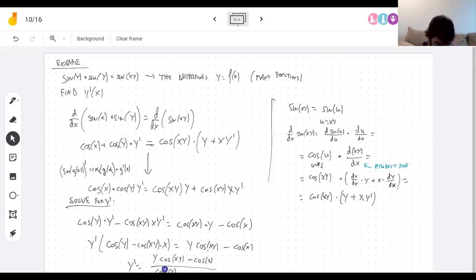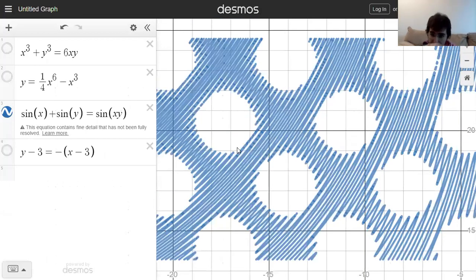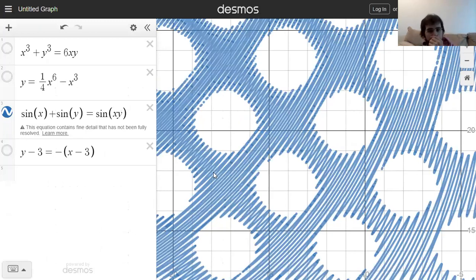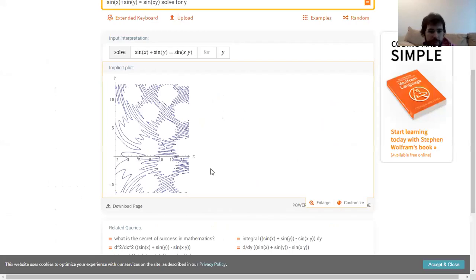So now if I know any x and y that lie on the curve, I know the tangent line. I got a bit confused with the chain rule, but this wasn't even that hard, I think. It took just one slide. I also have to appreciate that this formula works for any function you choose on the crazy graph. Any point there is going to have a derivative given by this formula. Anywhere in there, this formula is satisfied, which is great. I don't need to think of infinitely many possibilities.